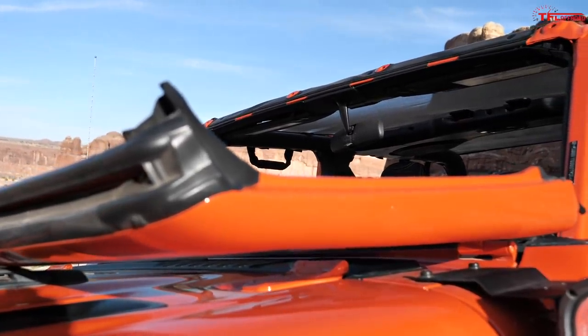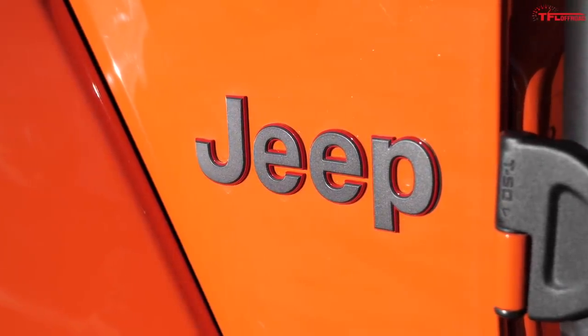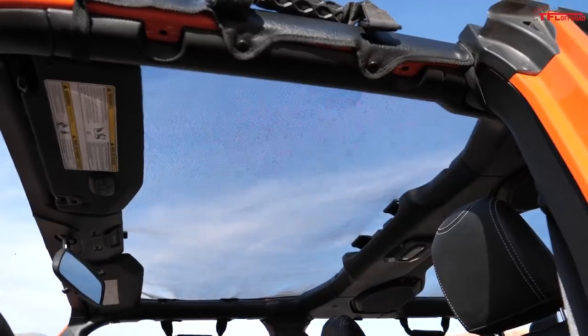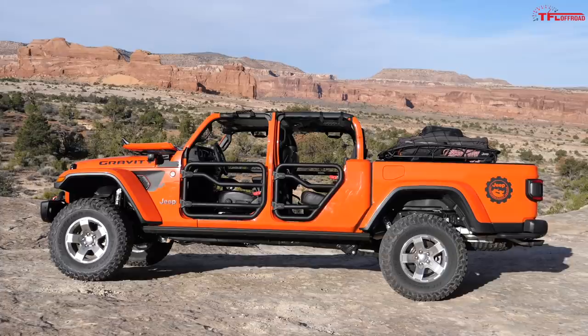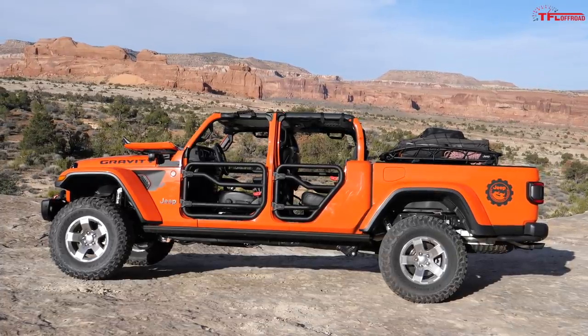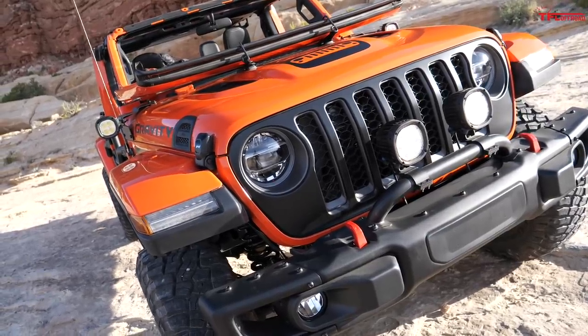What makes a Jeep completely unique in the truck world is this — the fact that it can be a convertible. You can fold down the front windshield and remove the top. If you want wind in your hair, you don't necessarily need all the Jeep performance parts, but if you want a convertible truck, the Gladiator is the only one on the menu today. The roof's off, there's a bikini top for shade, and the windshield is draped forward — it just gives you that full open-air experience, with the free solo concept giving it added character and excitement.